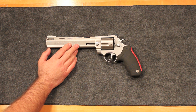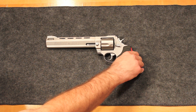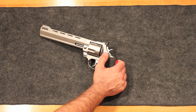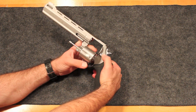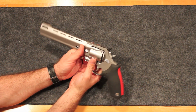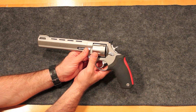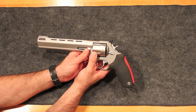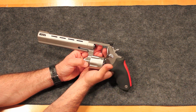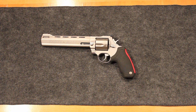This here is matte stainless steel, and it has a really nice rubber grip with a cushion insert to help you manage the recoil. And you'll notice here it has a double lock on the cylinder. Can't say enough how powerful this cartridge is, and Taurus spends a lot of time studying and developing metallurgy, and they make extremely strong guns, the metal that's in them. And having the double lockup, I mean it's going to really make it extra strong. You're not going to have any cylinder lockups, anything like that.